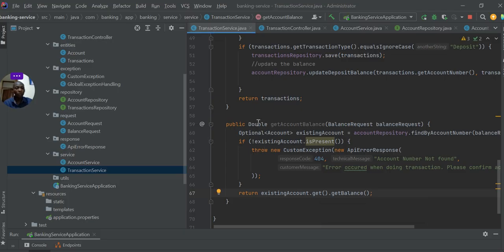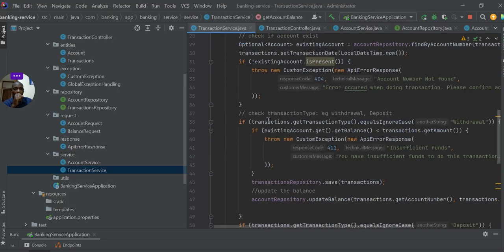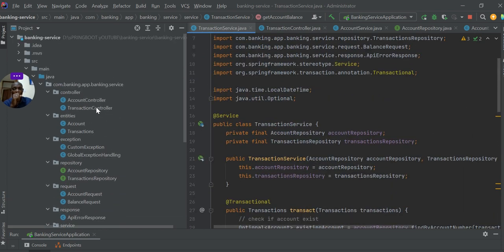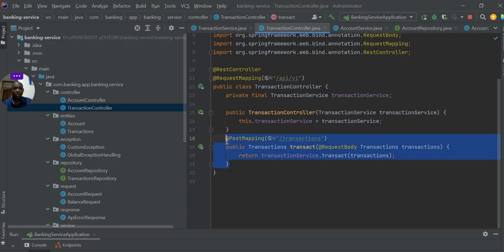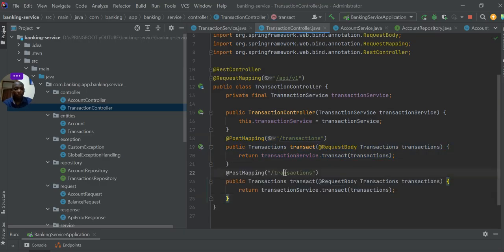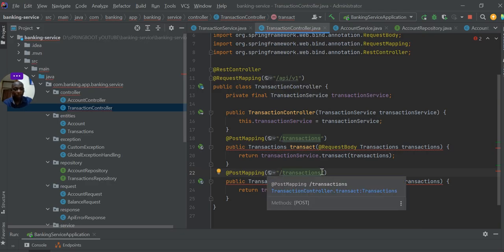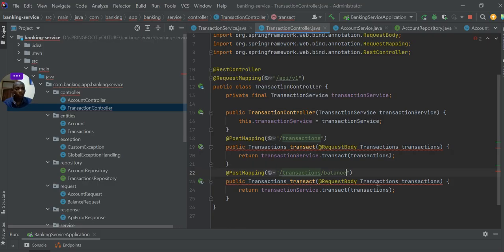Now let me call this method inside our transaction, inside our accounts. But now let us go to our transaction controller. This one will be a post mapping transactions slash balance. So I call this balance query.